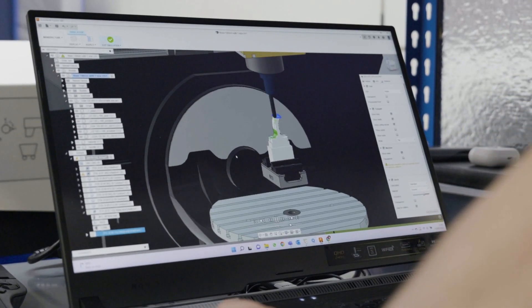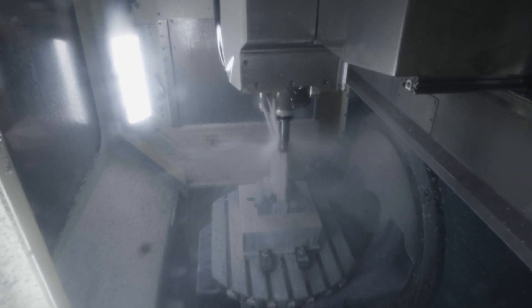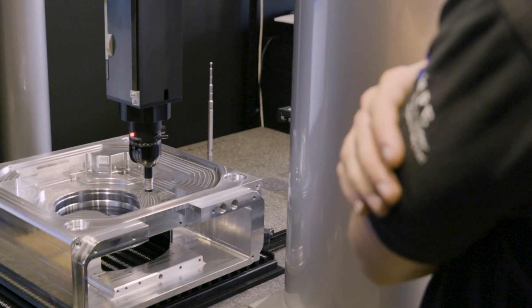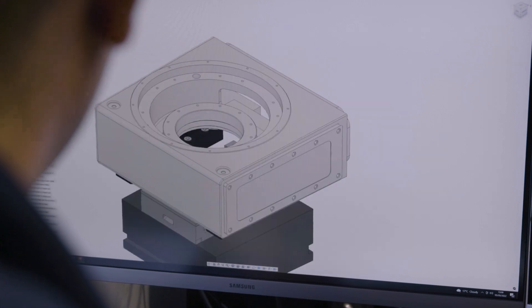We all know that the CAM software market is full of market-leading providers. When I set up my company, I wanted to use the best software out there. I've tried many different softwares, but time and time again, Fusion 360 comes out on top. And it's not only because we do simple parts — we're obviously not hobbyists. We're doing very demanding parts, and with Fusion 360, we can make them much, much quicker than anyone who is not using Fusion 360.